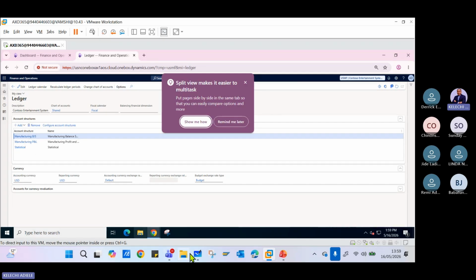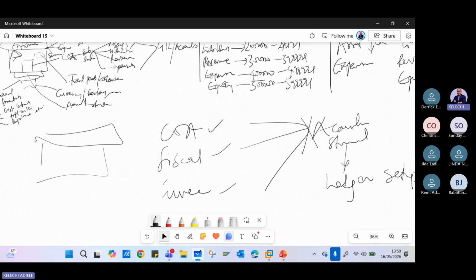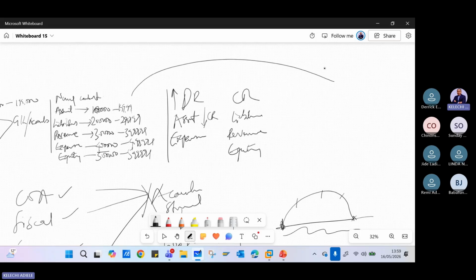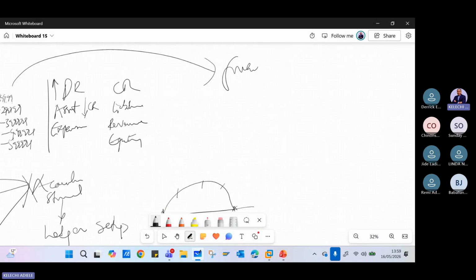So for those that are non-accountants, let me explain. Now, all these accounts we are creating, all these account codes, they finally end up somewhere. They finally end up in our financial statements. What is a financial statement?